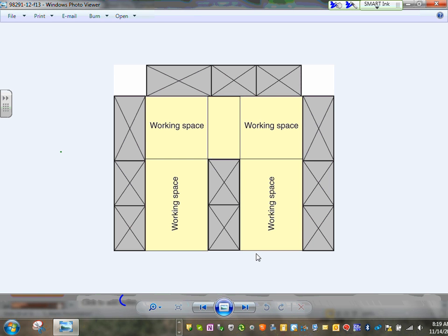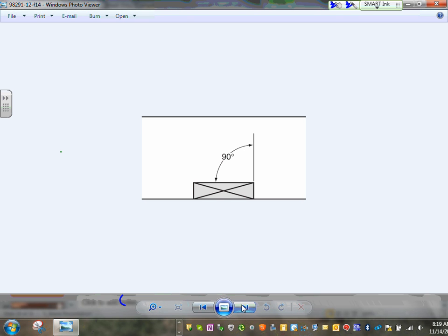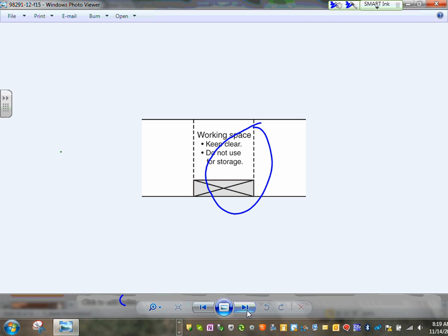So if all these are panels, you have to have enough clearances around the panels to work on them. Here's how the clearances go. The panel door has to open at least 90 degrees. Can you see at least 90 degrees like that? So the panel door has to open at least 90 degrees in order to get you the clearances. It could be more than 90.